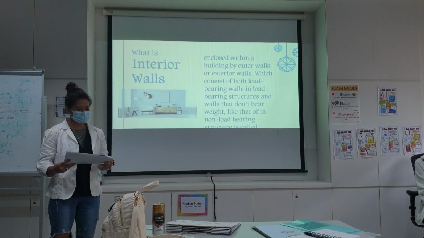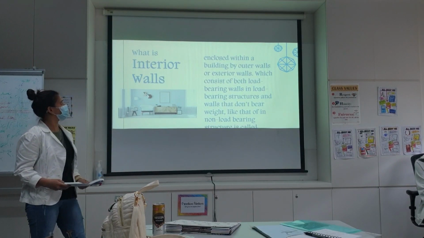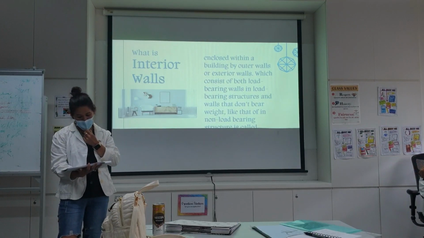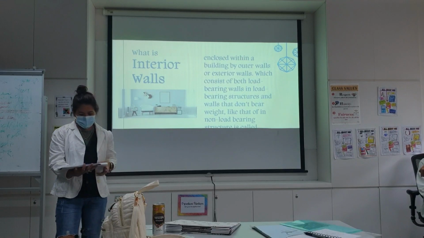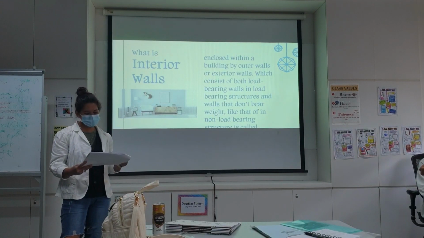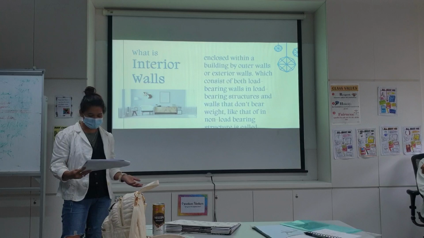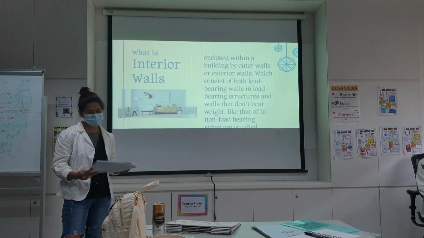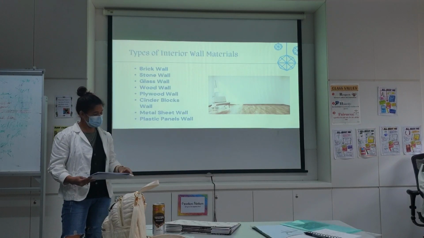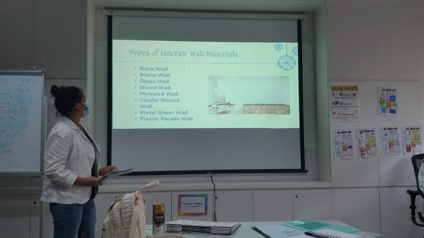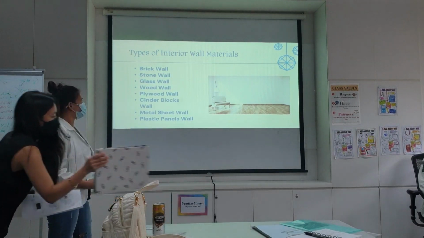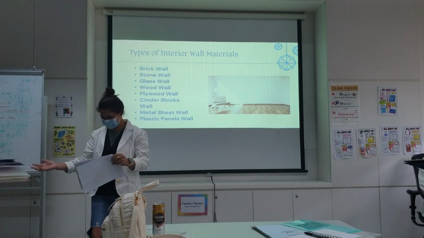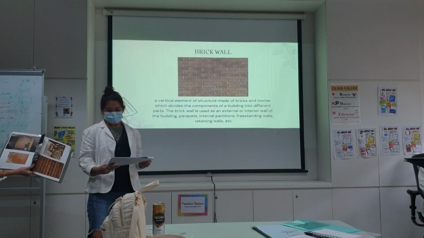What are interior walls? Interior walls are enclosed within a building by the outer or exterior walls, and they consist of both load-bearing walls and walls that don't bear weight, which are called non-load-bearing walls. And also, there are types of interior wall materials. These are the types of walls.